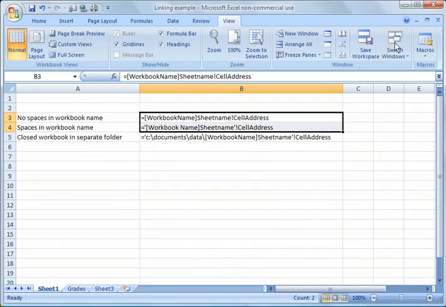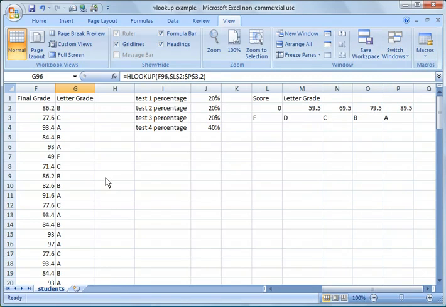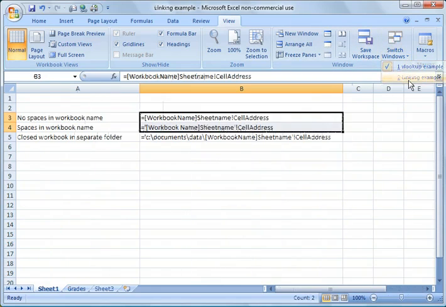So in this case I'm going to switch windows here, and this is from our VLOOKUP example that we previously did. We want to reference some data on here, pull data onto another sheet. This could come in handy if you have two different people or two different groups. One group maintains the data and one group works on another sheet that references that data.